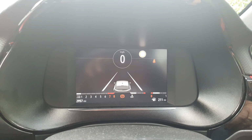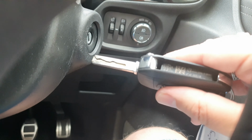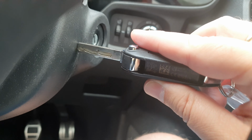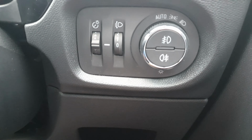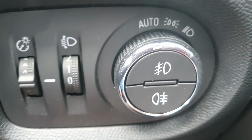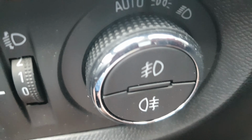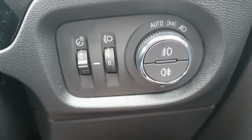And then the thing about it again is the fact that when you're putting the key in, normally you put it in like that and twist it on the other ones, but this one you put it to the side, which is a bit bizarre. And then obviously down here you've got your lights. At the moment it's on auto. You can really see that. There you go, so that's on auto lights. You've got a dimming thing, and you're dimming for your dashboard as well.